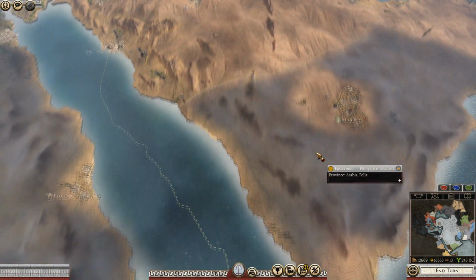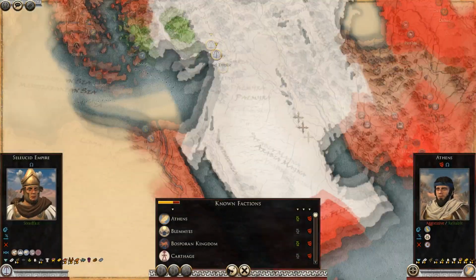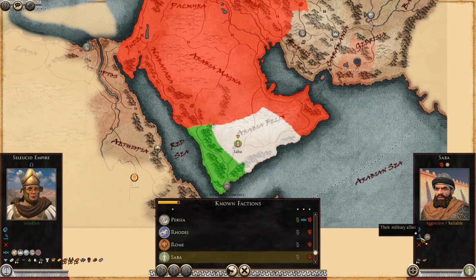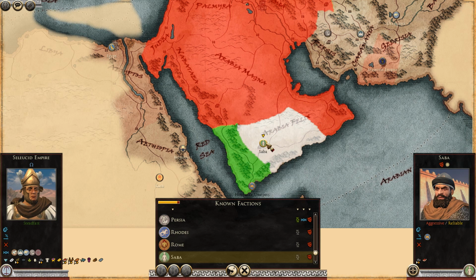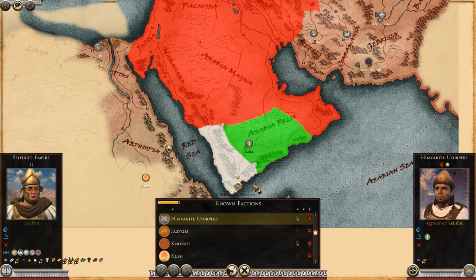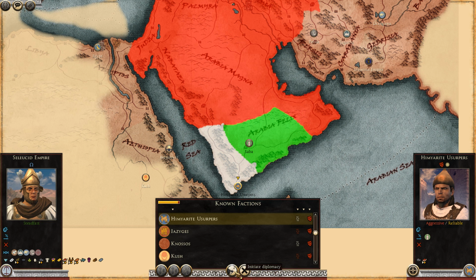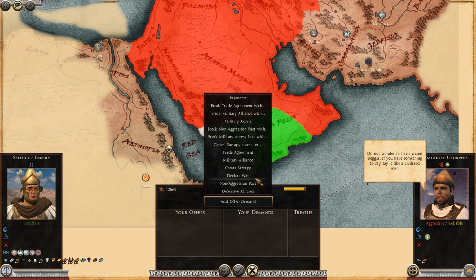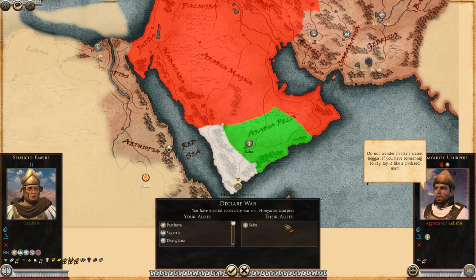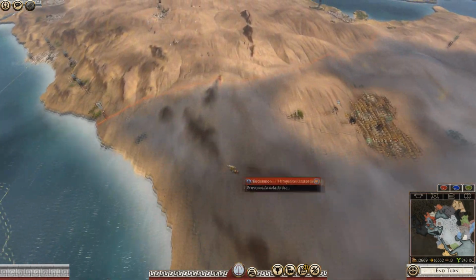Now, what I want to do in this part is declare war. Now, the problem's going to be that these guys are military allies. So if I declare war on one of these, the other's going to come in. I think we're going to declare war on this faction. Since we're still steadfast, and Saba's going to come in on their side, that's going to be okay. So we've now got a dual war.